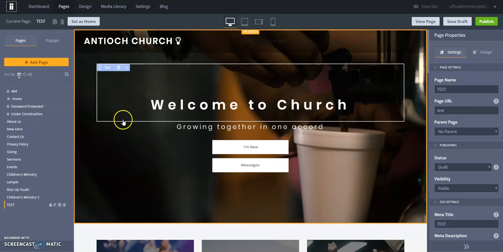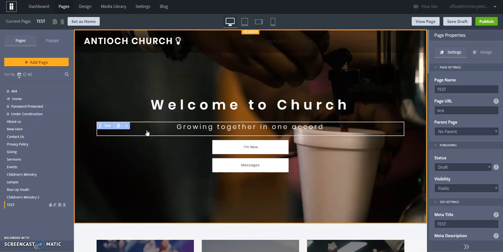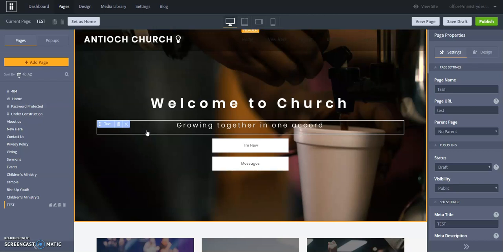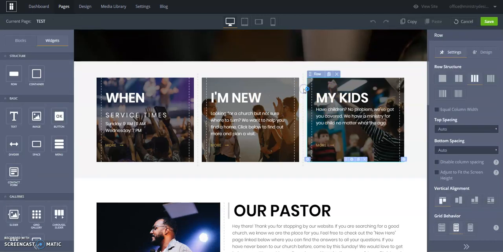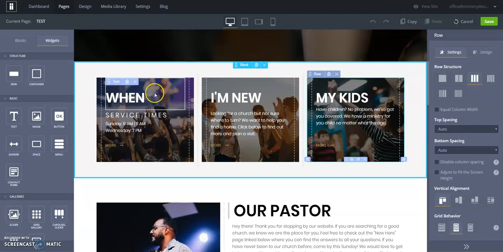This is going to be a quick video discussing how to use the new shadow tool with our container widget that comes with the 3.3.5 update to our builder. So scroll down, take a look here. Right here what we have are three different containers, 1, 2, and 3 little mini containers that are actually inside of a row. It's a 3-column row that divides the space up.